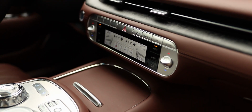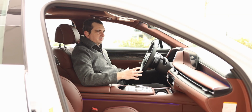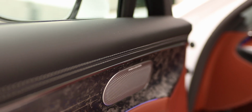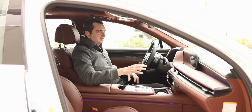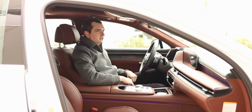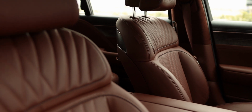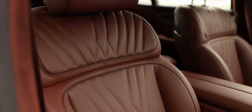I'm still not a big fan of these touchscreen controls for the climate, but at least in the Genesis G90 you do have some physical buttons, so you can just set it to auto and just change the temperature with this toggle switch. This car also has a 23-speaker Bang & Olufsen sound system, and to my untrained ears, it sounds really good. I'm not a big connoisseur of car sound systems, so again, I don't really know them all that well, but even I can tell that this is a really good system. Plus, the two speakers on the top of the dashboard rise up like a certain male appendage when it gets excited.